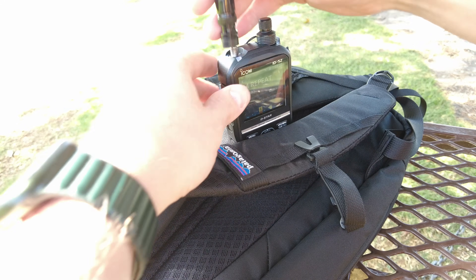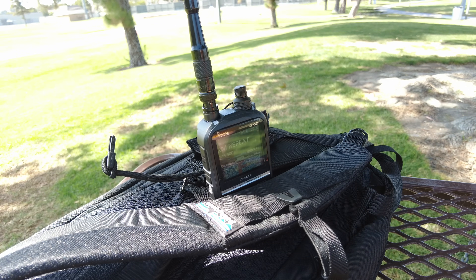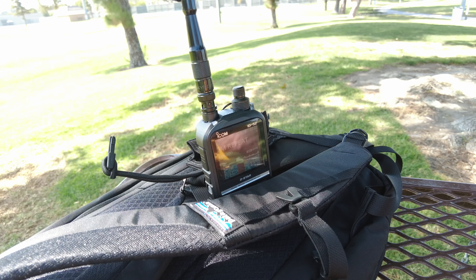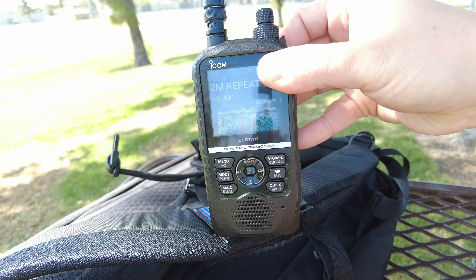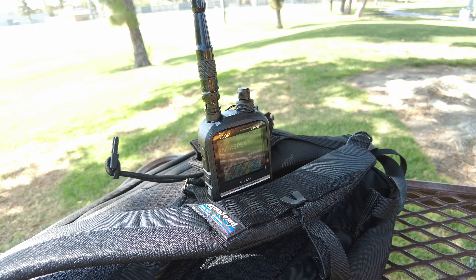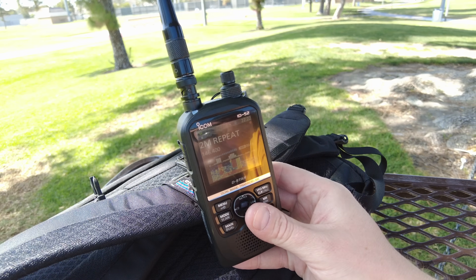They're doing very well, all of them. Here we go — the one you wanted to see. We'll start with broadside. Kilo India 6 November Alpha Zulu, antenna test. Wow, take a look at the noise — none of the other antennas were drawing in that much noise. And now parallel — Kilo India 6 November Alpha Zulu, antenna test. Even though it fell down, it's still doing just fine.